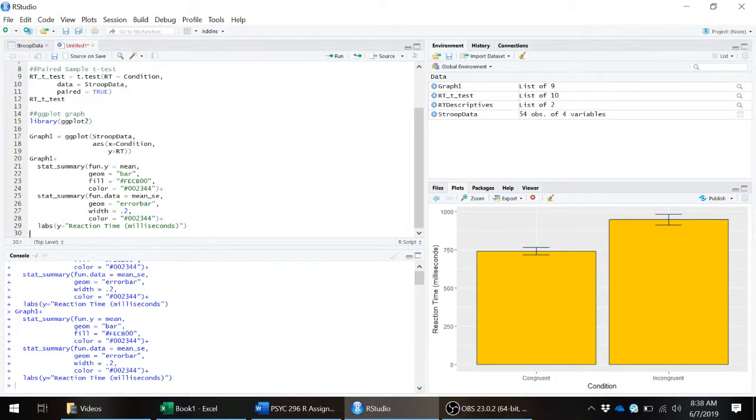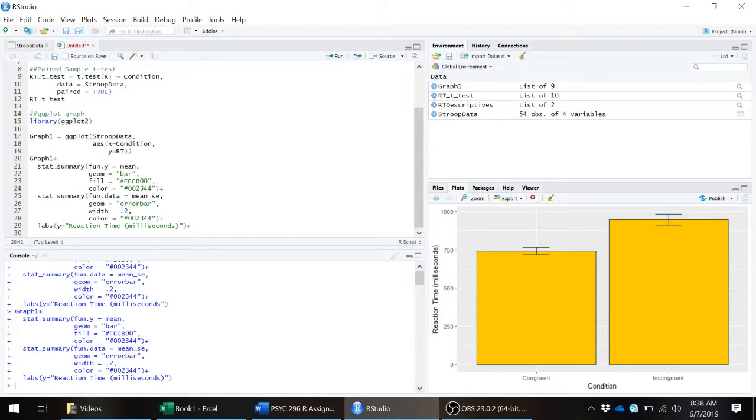Okay. Now, we have a significant difference here. It is convention in some fields to actually indicate that significant difference on the graph. To do that, we can actually just draw a line segment right here and then add symbols to represent how significant it is, specifically what was our p-value. So to do that, the first thing we'll actually have to do is increase the upper end of this y-axis limit so that we have room to actually draw that bar.